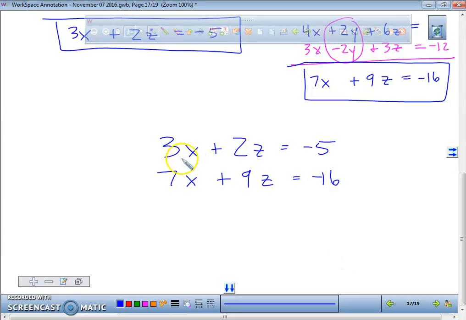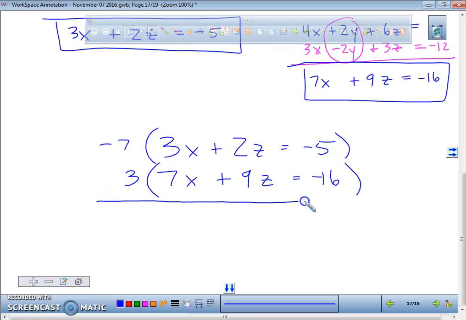And right now, these are both positive, so I'm going to have to multiply one equation by a negative and multiply the other by a positive. Take away the x's? Let's do it. Tell me, what do you want to multiply the top equation by? You could do it by negative 7. Okay, now she chose negative 7. That's fine. If you choose negative 7 here, you have to choose positive 3 here. Now, you could have chosen a positive 7, but then I'd have to choose a negative 3.